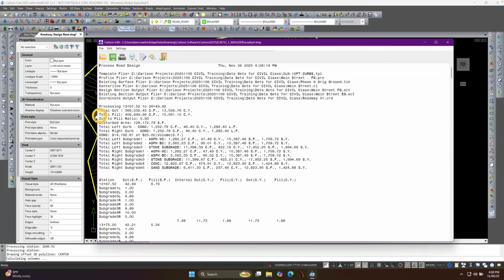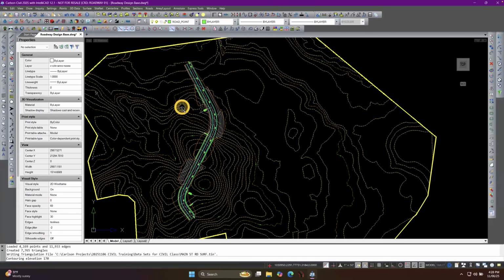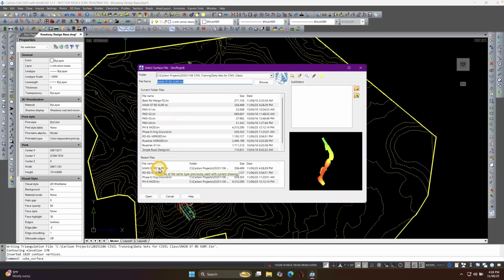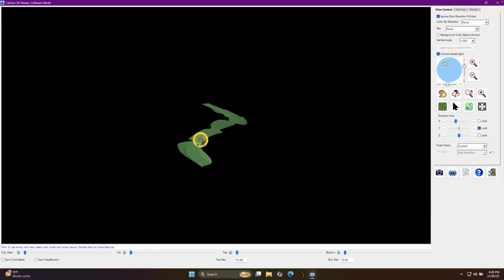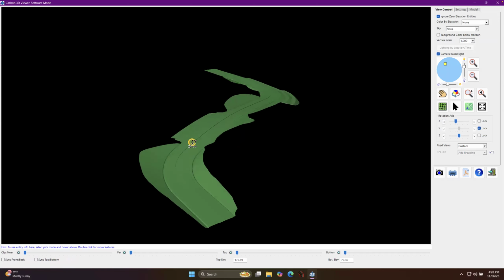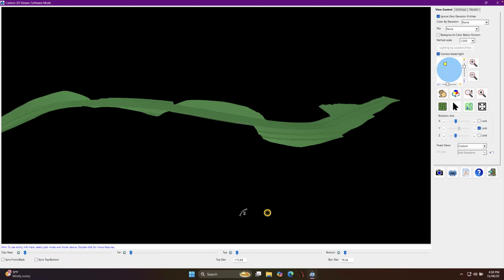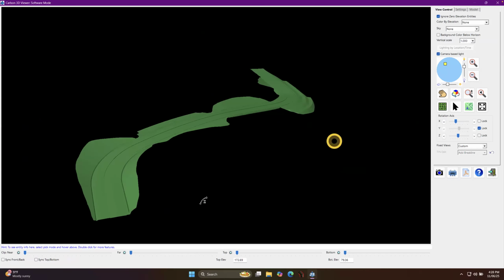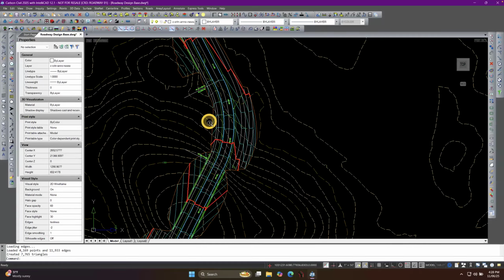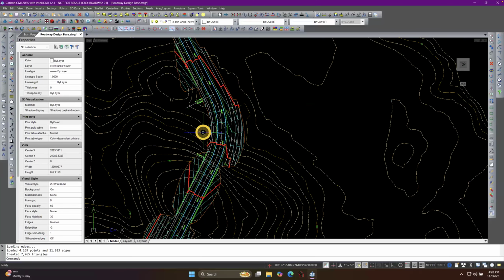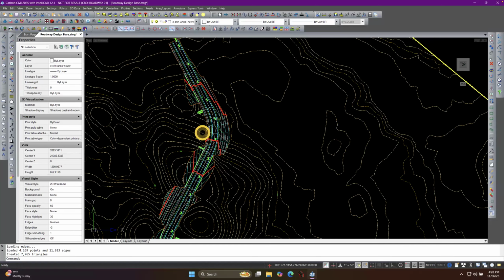Now you can see our total cut is 13.5, our total fill is 15.0. And you can see now when we look at the surface, it's a little bit better balanced, not quite so much heavy on the cut. And I've got this fill down on this low side here as well. Okay. So just a couple of ways to help you fine tune that in terms of a design spec. But again, if you're building this from somebody else's design, that's nothing you have to even really worry about.